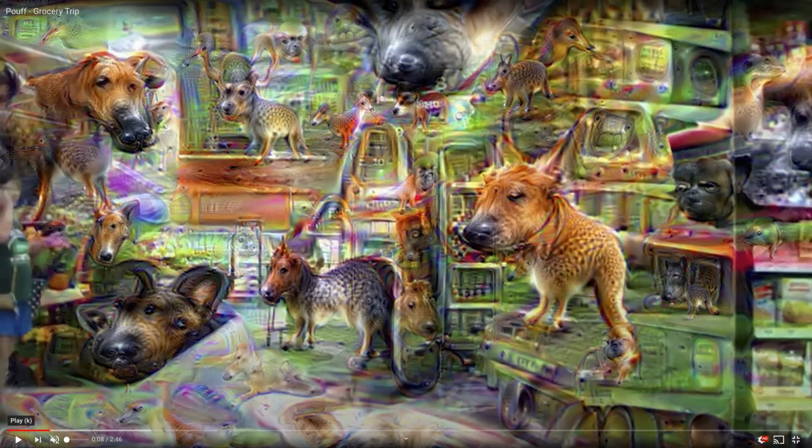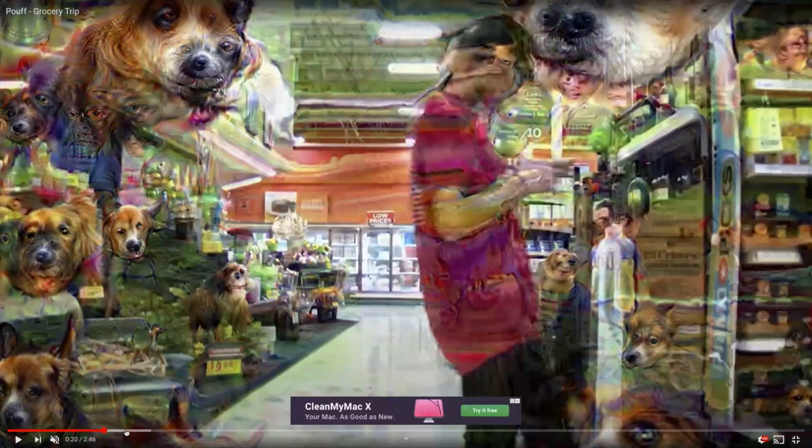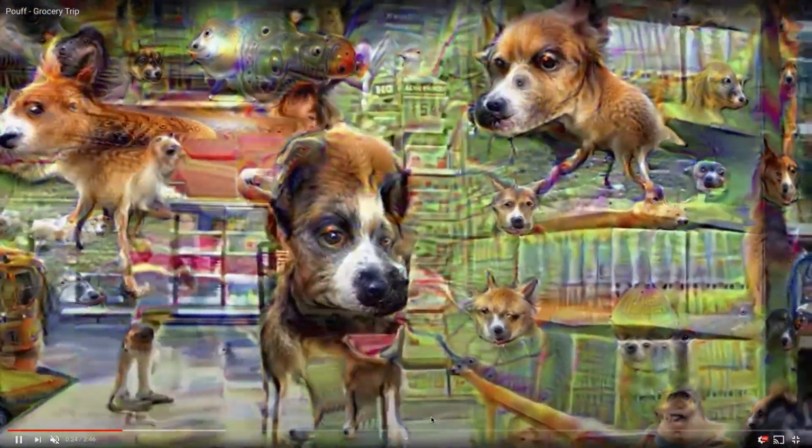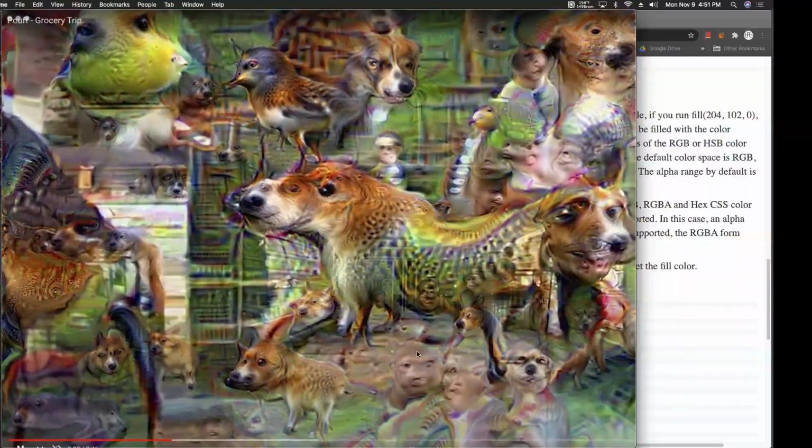So doing this by frame, you get this sequence of images that kind of look like faces and animal faces. It's a very hallucinogenic kind of effect happening. But this has gone on for some time.